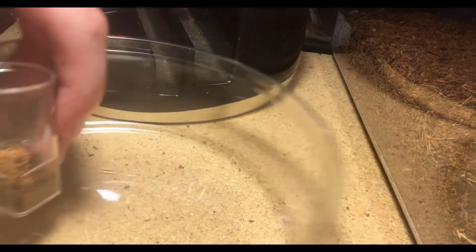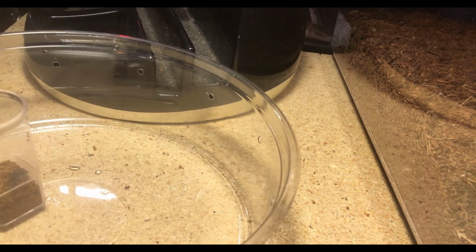So like most huntsmen, these guys are pretty quick. So this guy's going to be tricky, so I'm just going to try to let him.